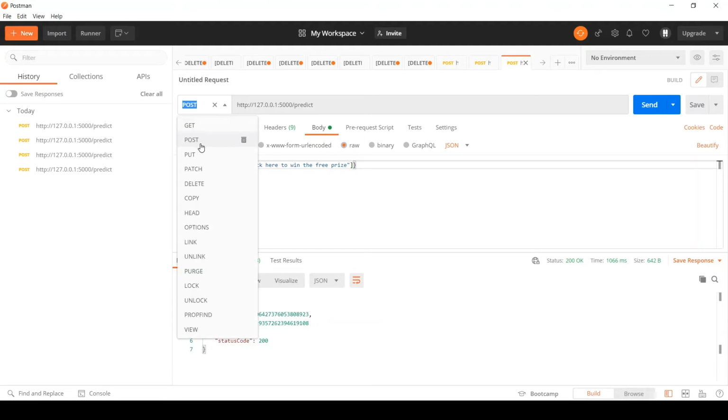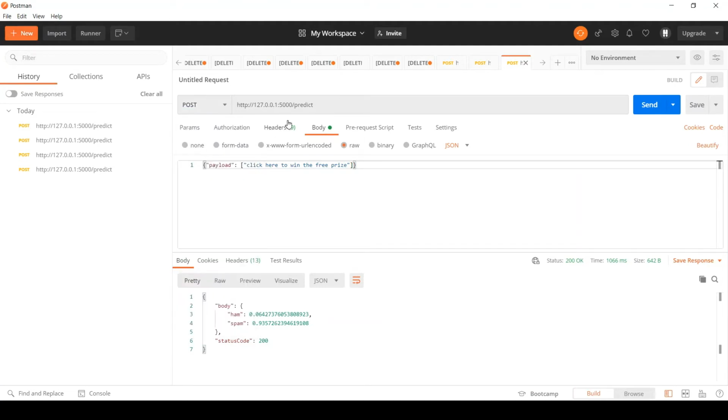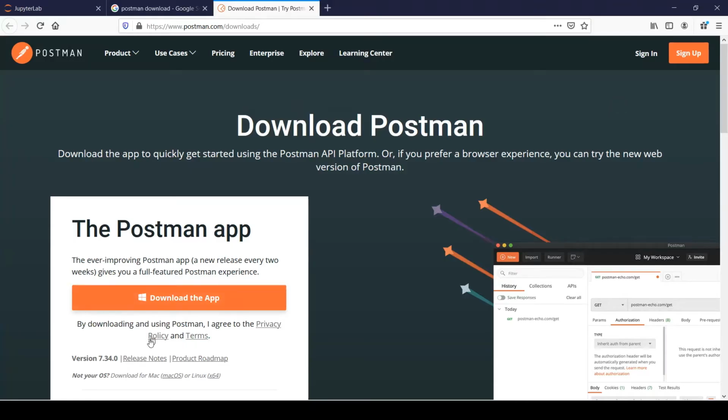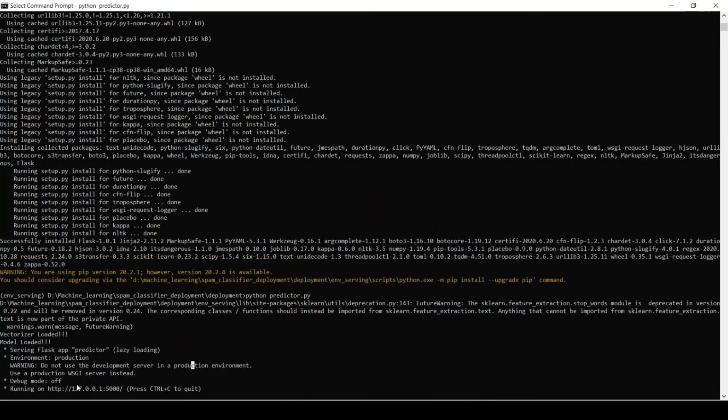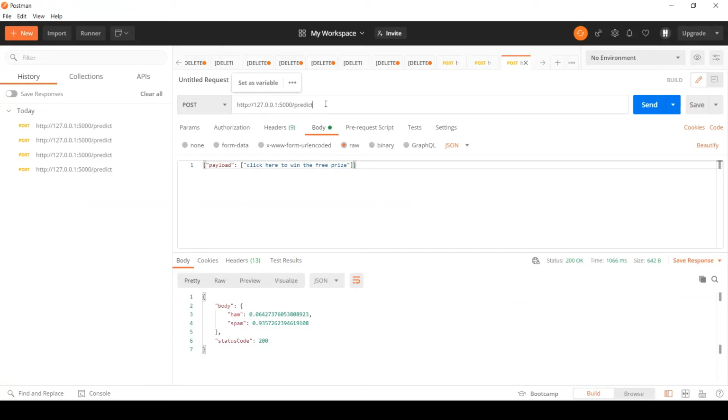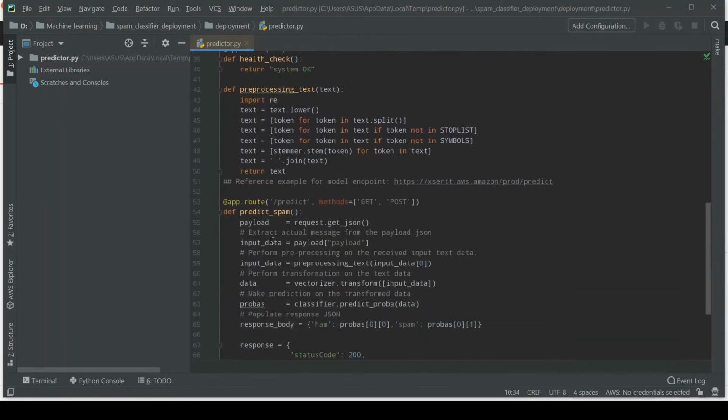And here you need to select POST, and provide your deployment server path. So here http://127.0.0.1:5000, followed by our /predict endpoint, and that's what we had defined here.